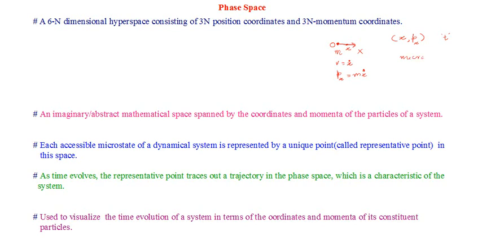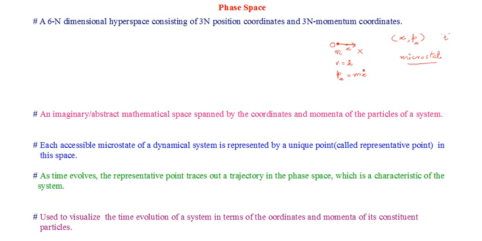So to know the microstate of a particle, we should at the minimum know its position and corresponding momentum at every instant, right? So that is the meaning of knowing the microstate. Now let me come to a graphical representation of the various accessible microstates that this particle can have.